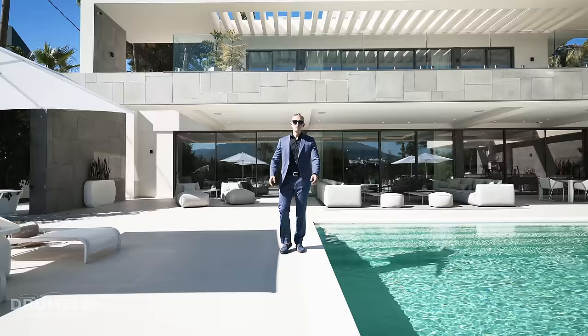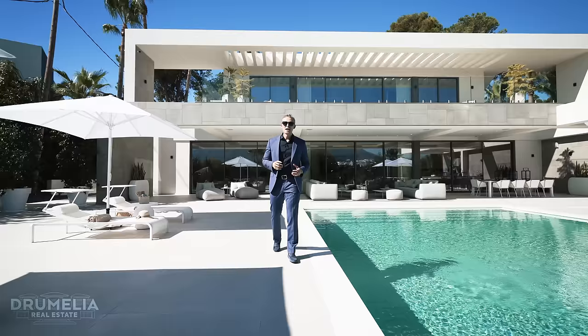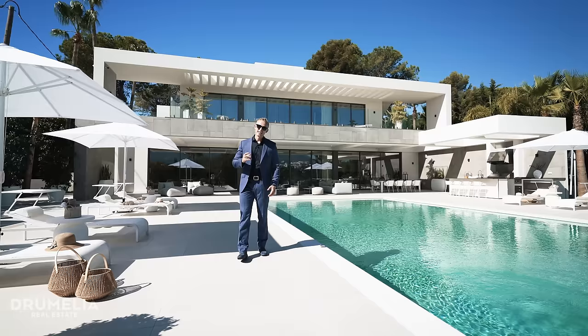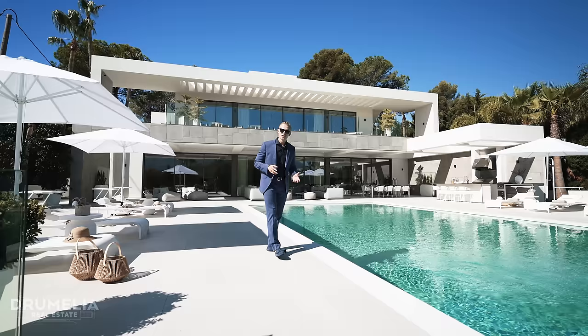I tell you, this house is amazing in all its details, but I'm going to jump ahead and say that the basement is absolutely crazy — a totally new level of experience in your own house. This house is all about the combination of modern design, beautiful architecture, and ideal finishings. And believe me, it matters so much and it's so difficult to find.